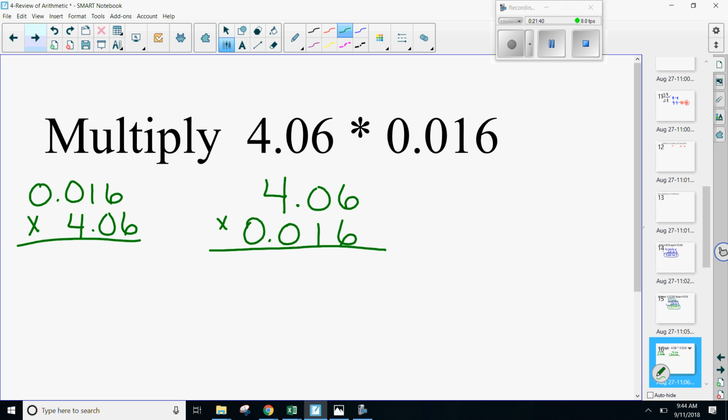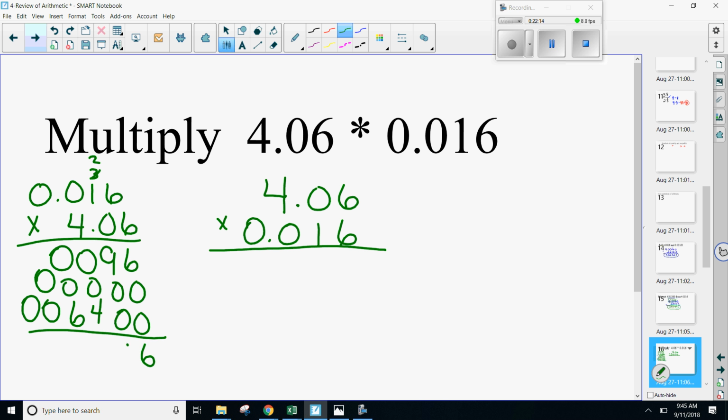If you multiply 6 times 6, 36. 6 times 1 is 6 plus 3 is 9. 6 times 0 is 0. 6 times 0 is 0. Now you bring down your 0 as a placeholder and take 0 times everything. Now you bring down what? 2 zeros. 4 times 6 is 24. 4 times 1 is 4, plus 2 is 6.